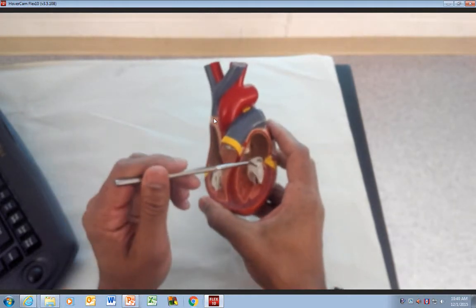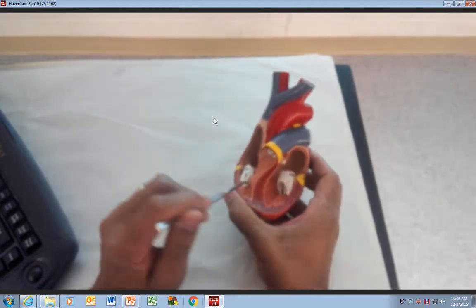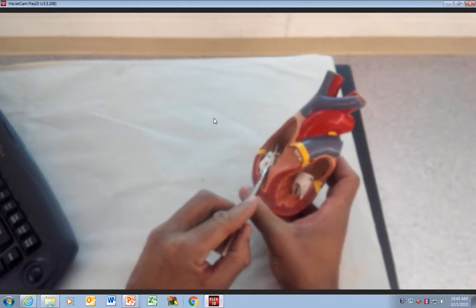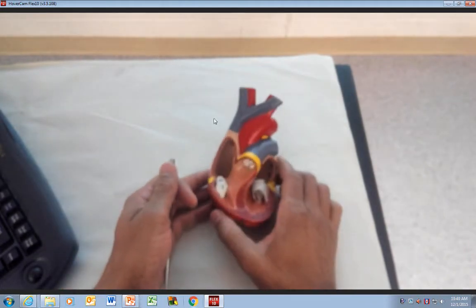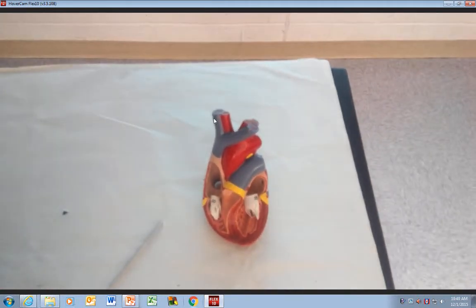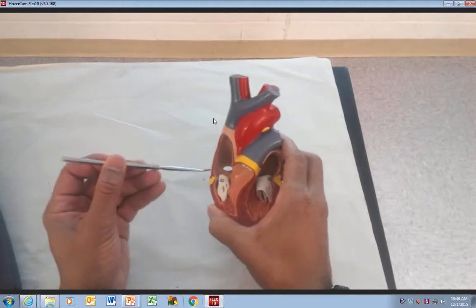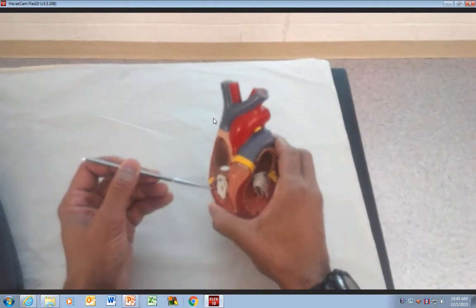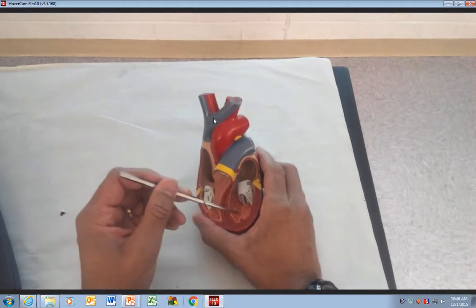And this is the bicuspid, also called the mitral valve. So blood is going to, if you follow the reverse of this, blood's coming down through this valve. Okay, I'm going to pause for a second and adjust the focus. All right, there we go. Much better. Okay, so blood is going to go from the atrium to the ventricle.